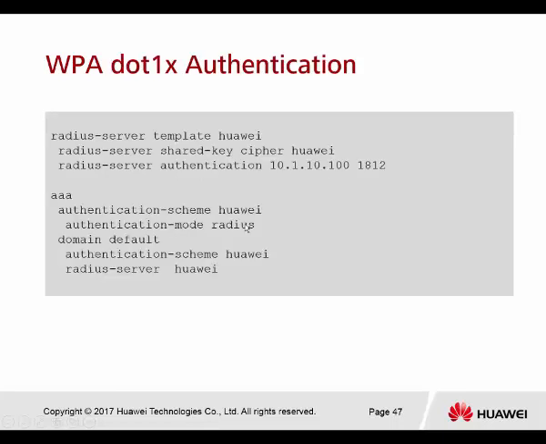Then another one is the command line to configure the radius server. So first, we have to configure the template for the radius server. Right now my controller is not the authentication server. I just want to be the authenticator only. So you need to put radius server shared key using the Huawei. This is my password and my server IP address. My real authentication server is located at this IP address and the port number. This one is the default port number.